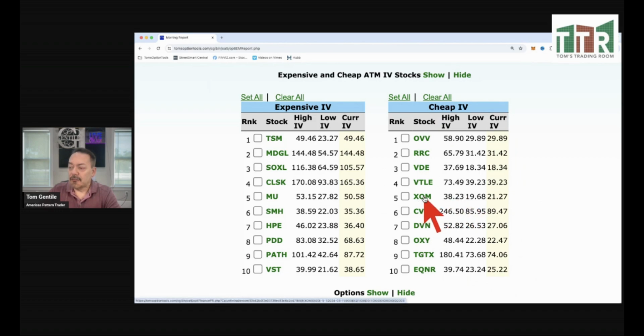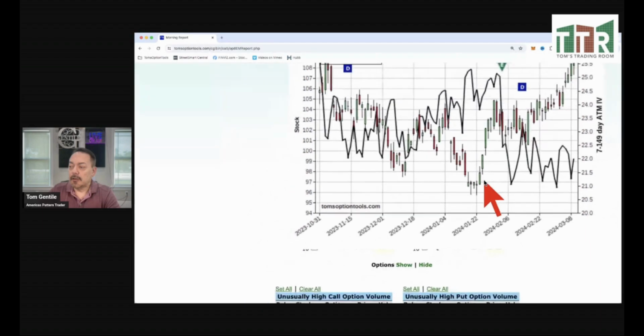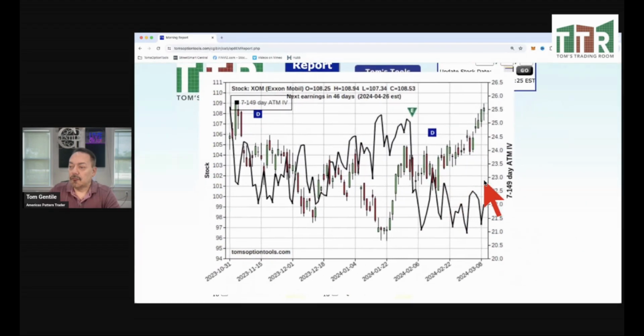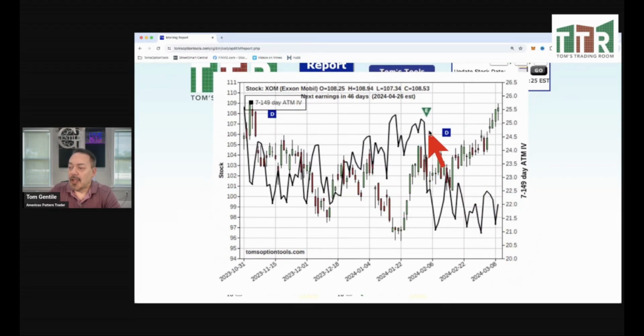So if I click on XOM, this is immediately going to bring up a chart of Exxon. And so I can see the chart of ExxonMobil, and I can see what's happened. We're past earnings, number one. Number two, Exxon's gone from about $100 to $101 a share, and it's worked its way up now to 108.5. So as it's moved higher, outside of earnings, the implied volatility dropped, but it is slowly just continuing to be down here near the downside of IV. That tells me a couple things.